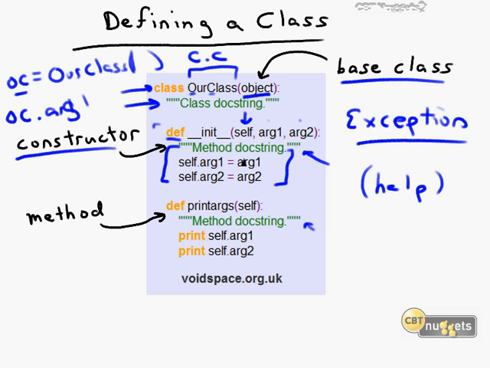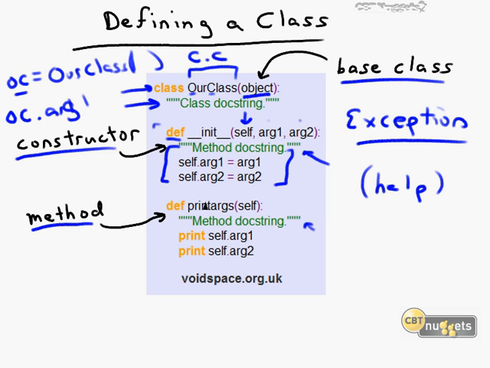Now you're not limited to __init__. There's a whole lot of other magic methods that you can use to customize the behavior of your class. We're going to talk about that momentarily. But when it comes to actually doing stuff or having your class be able to perform good work, that's where you're going to do your method definitions.